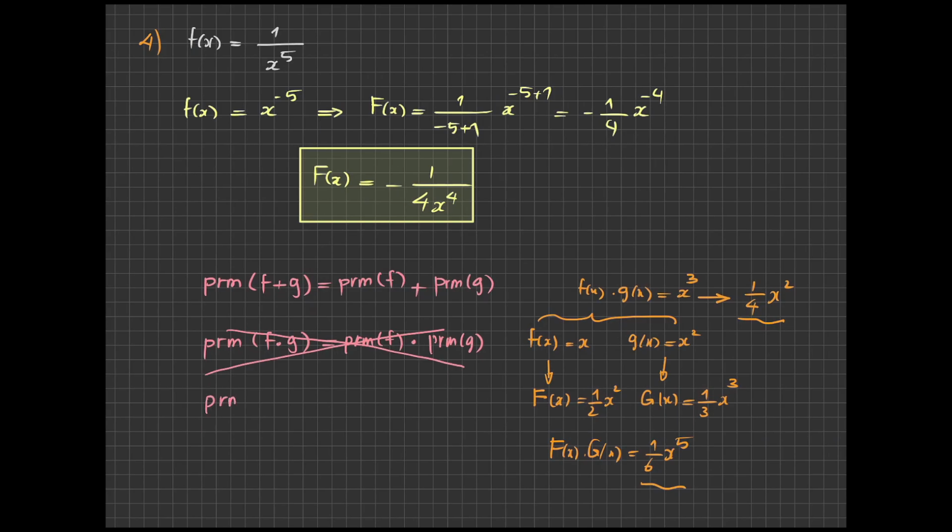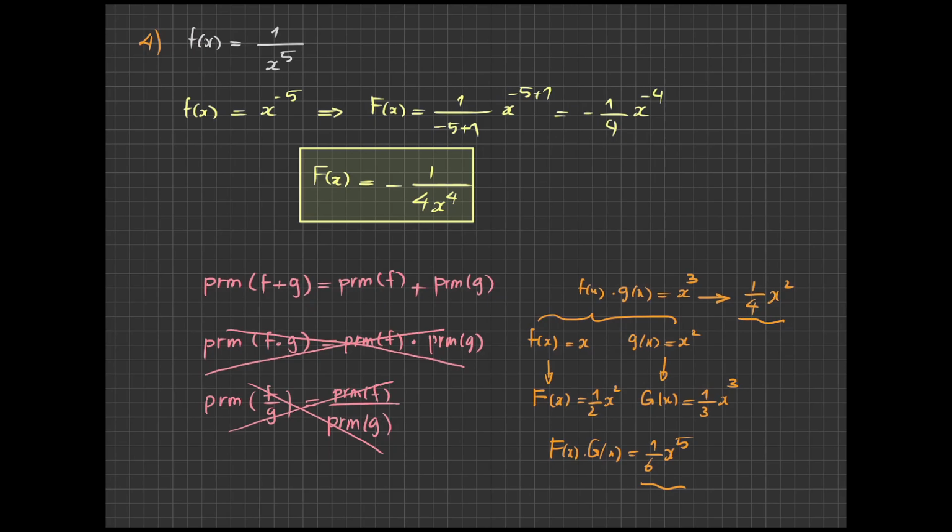And the same is true for this one. F over g. If you write a primitive function for the numerator and then a primitive function for the denominator, that's also not correct in general, okay? But people sometimes desperately use this. Unfortunately, mathematics doesn't care about what you think or what situation you are in. It is wrong, it is wrong.